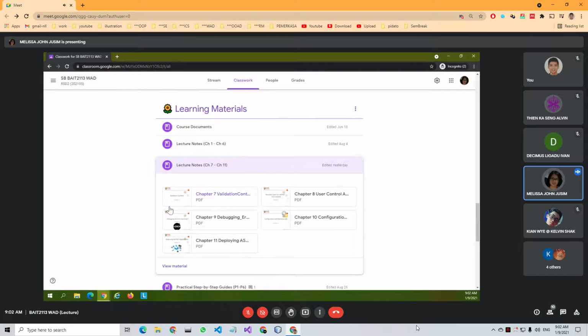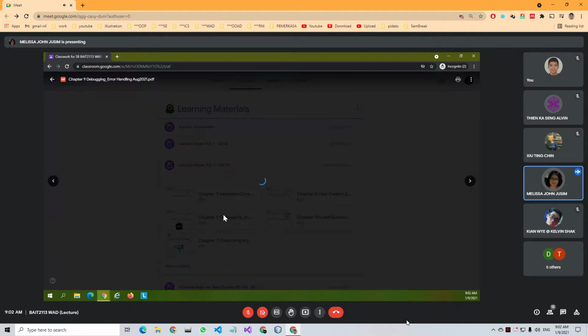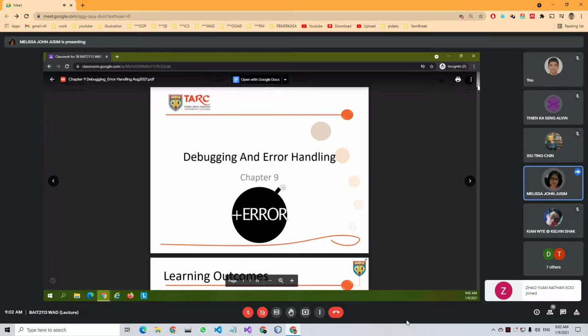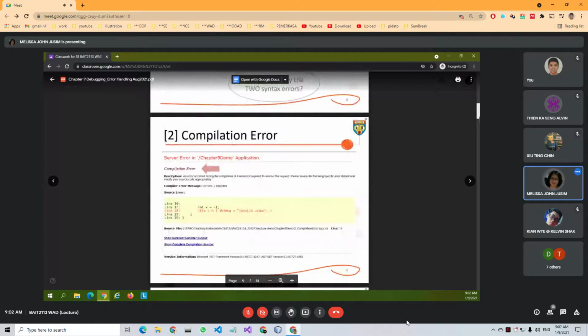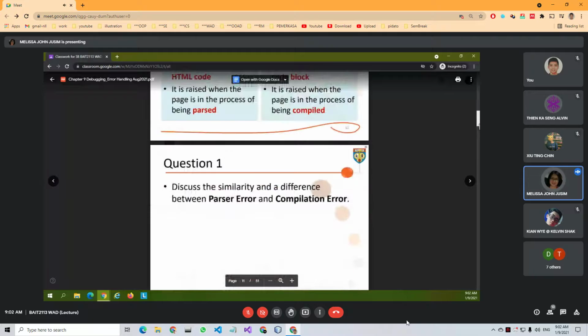Okay. Last week we covered debugging and also error handling. And today we will look at configuration, and a little bit on optimization. But before that, if you all remember, we do have questions, where in some of the questions I made it as our class activity questions, which you'll need to answer individually.